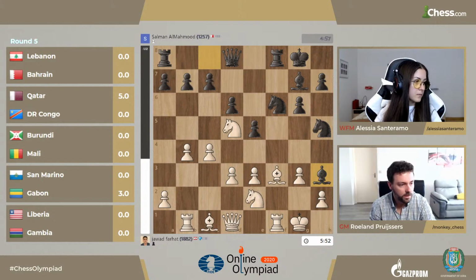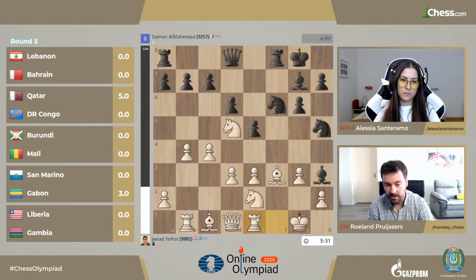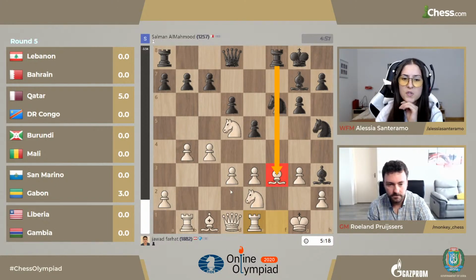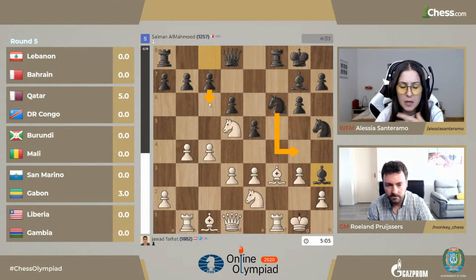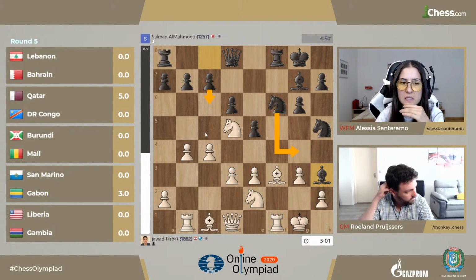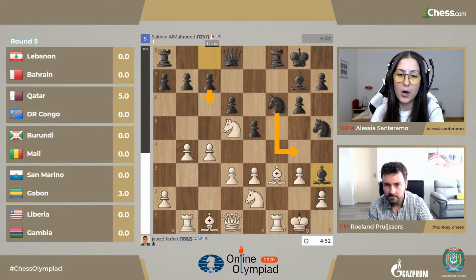So now, of course, what about the game? Well, I like black so far actually. Yeah, black has more developed pieces at the moment, no apparent weaknesses, and the bishop on h3 is very annoying for white. And of course, if the rook moves, for example, to the e file to save the rook, then the f file might be a very dangerous operation center for black. Yeah, I agree. I really like this position for black. It seems like there is a lot of play. Might be g5 at one point, or also trying to bring the queen. Might also be c6 an idea. There are many possibilities. I guess black is doing pretty well. So it's a good chance for Bahrain to try to get 1 point on this board.